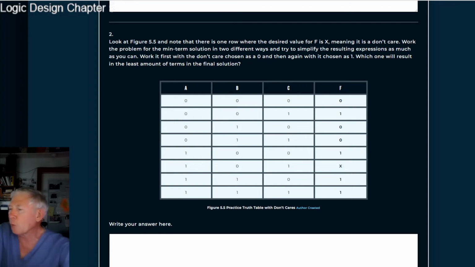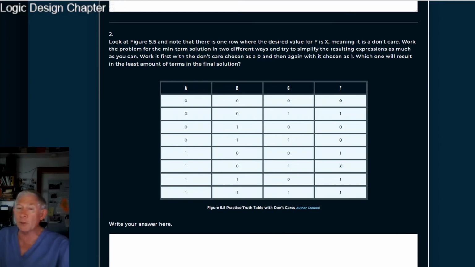But guess what? We got down here to this row. A is 1, B is 0, C is 1, and our customer says, oh, guess what? That's never going to happen. For whatever these A, B, and C represent signal-wise, you're never going to have this combination. A is 1, B is 0, C is 1. So I put an X there.